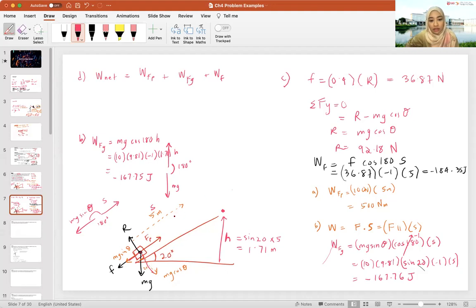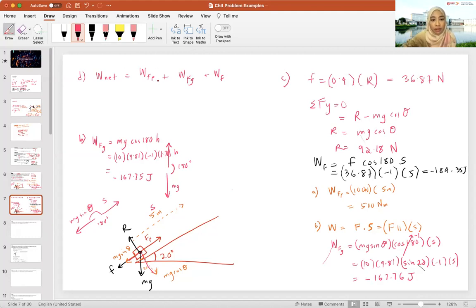So let's stick to this axis. We will ignore the H axis from earlier. H is used if the situation only gives H. In this case, we don't use H, we use this S. So we stick to one axis. Please, when you are using one axis, stick to that. If you are using H, use H for everything else. If you use S, use S for everything. Or this parallel axis. Stick to one axis. Why I showed you height is because I wanted to show you that the energy is still the same even though they are in different axes. So you can use whichever axis you like, but stick to one.